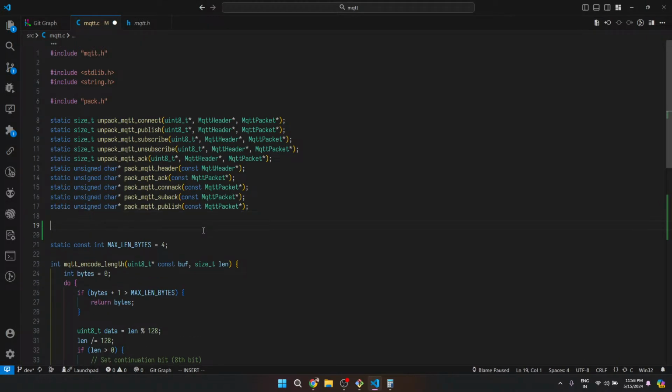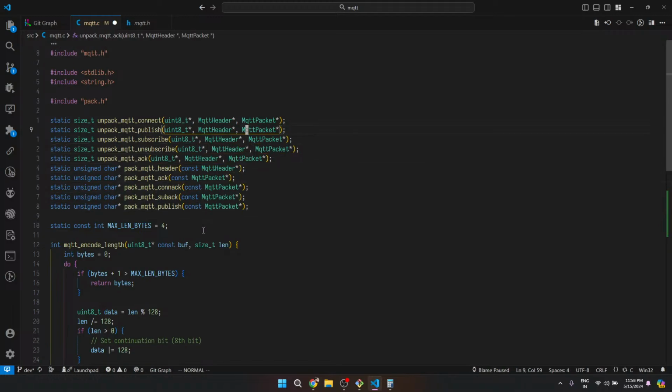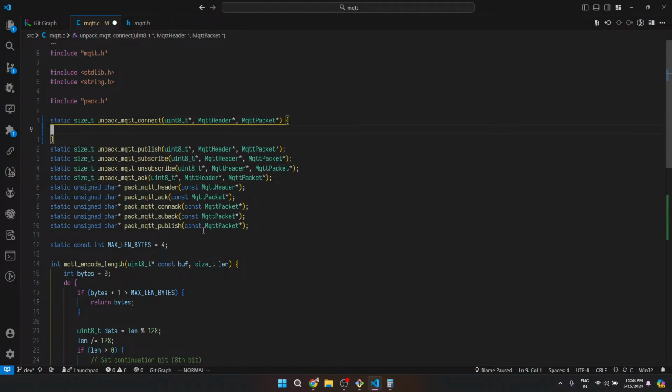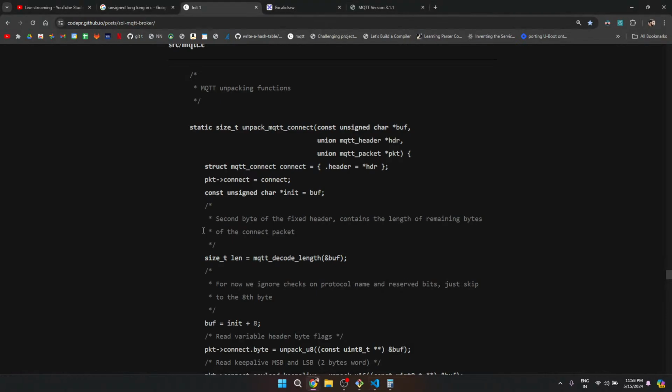So, like I said, I'm not a fan of function prototypes, so I'm gonna implement it here. Okay, this is your unsigned character buffer. This is your header.